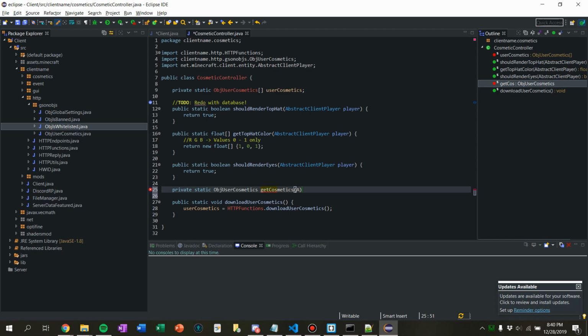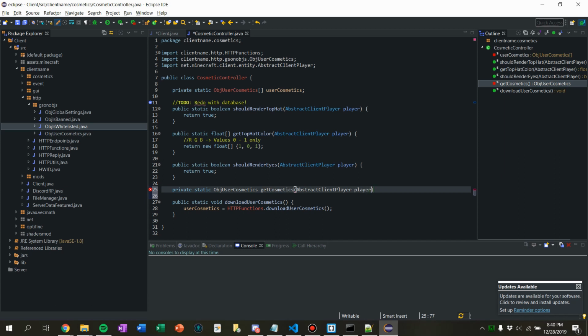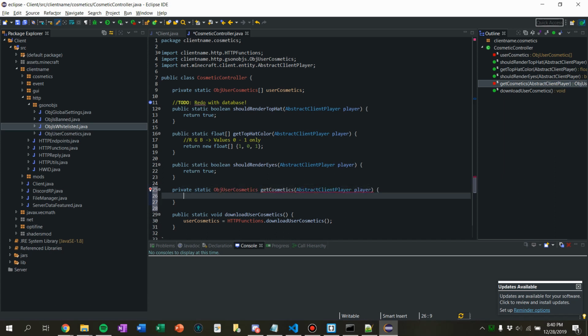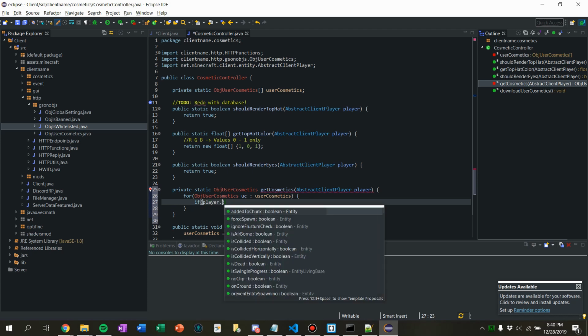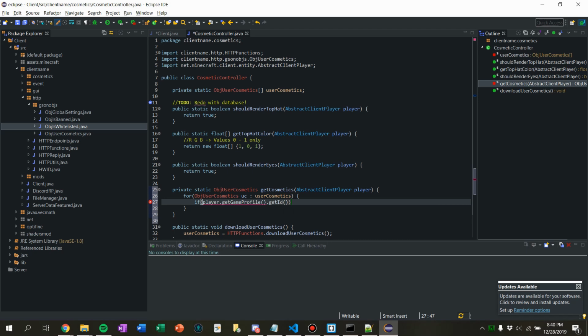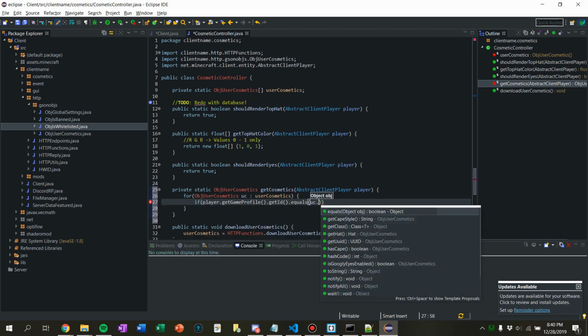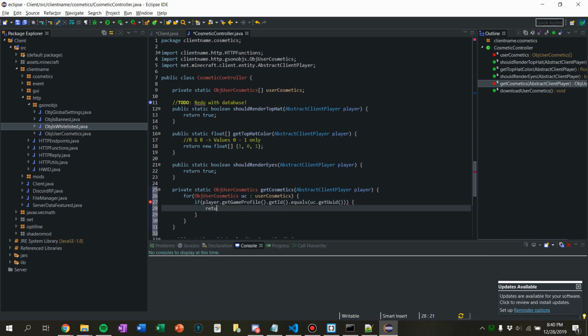So then what I also want is private static obj user cosmetics get cosmetics, and we want to pass in an abstract client player. And we're going to say for obj user cosmetics UC in user cosmetics, loop through all those. If player dot get game profile dot get ID dot equals UC dot get UID, return UC.